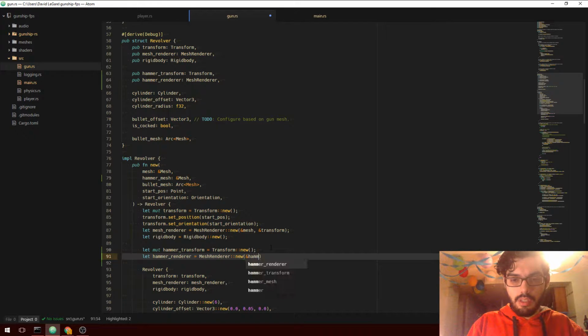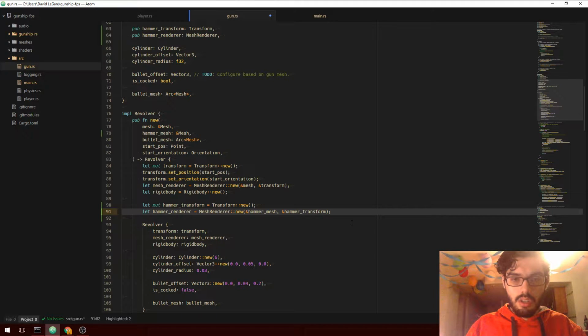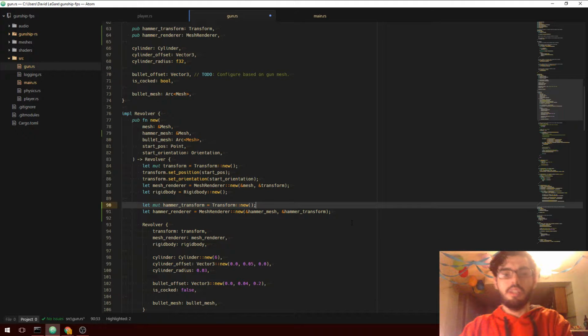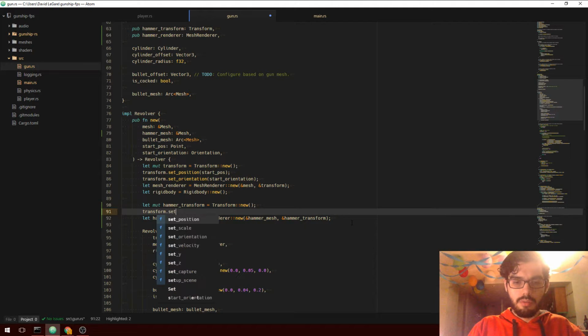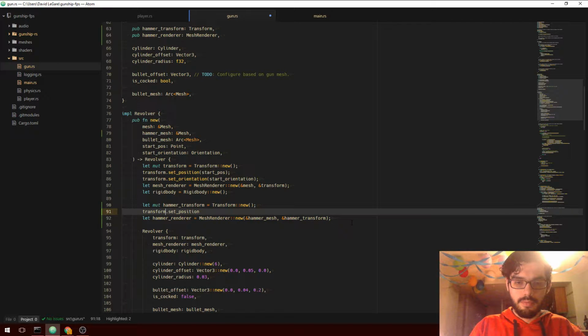We're going to give it the hammer mesh. We're going to give it the hammer transform. And then we're going to set the position to be, let's do this, transform.set position.